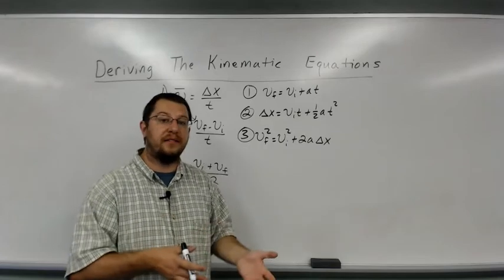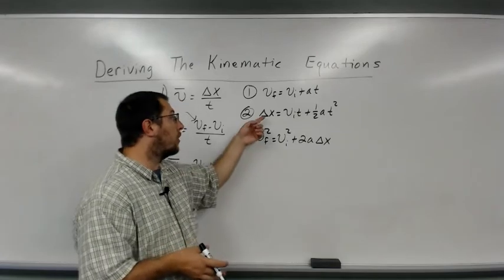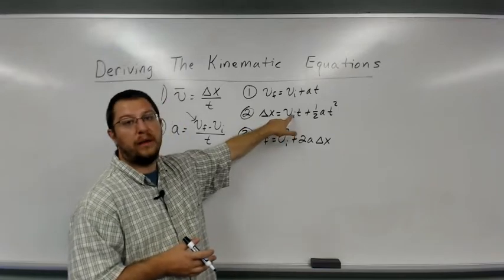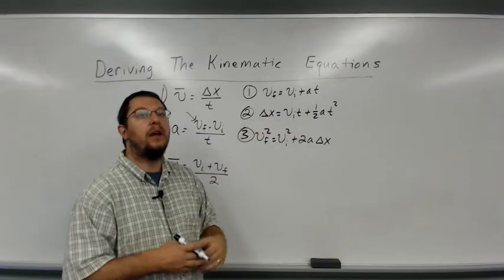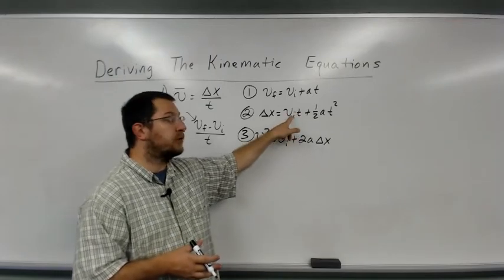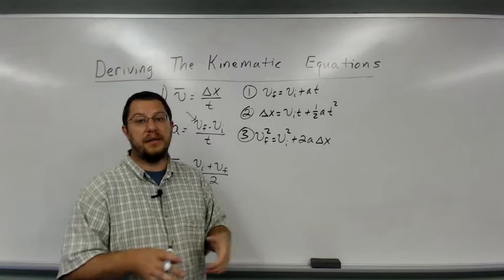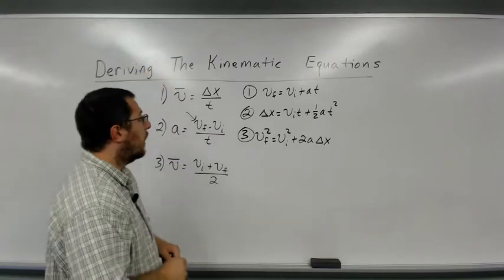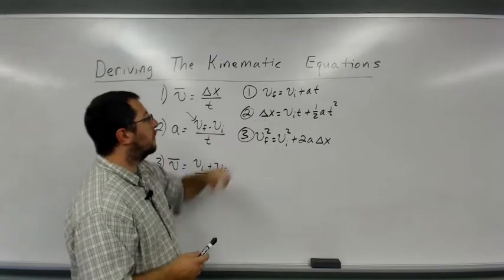Okay, but that's typically not as useful as this equation, because more often than not we want to find final velocities, or we want to find positions knowing what the initial velocity is. If we're talking about free fall, if we're talking about gravity, then the initial velocity will often be 0, because I'm simply going to drop something. Okay, so that's why this one is useful.